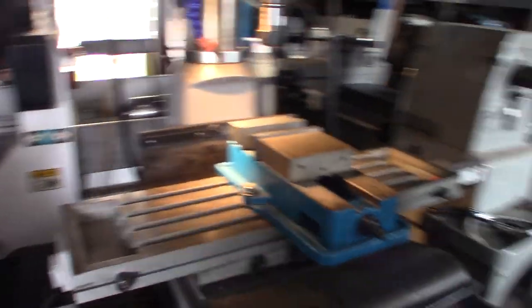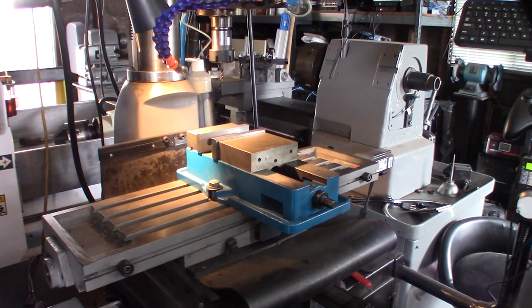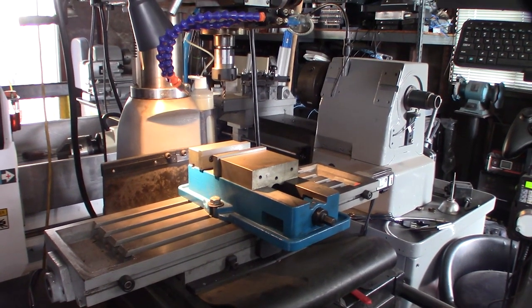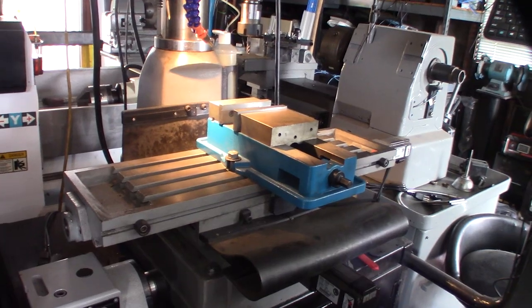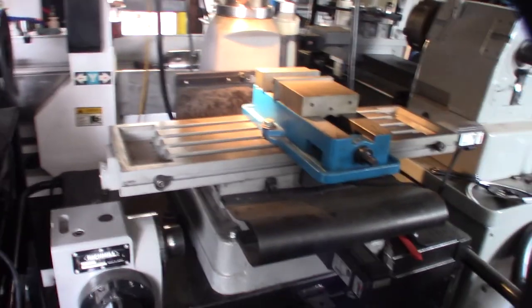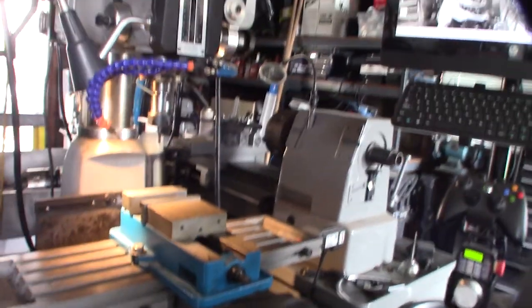But I'm going to start off with this round column mill conversion here. So this was my first CNC mill that I converted. I think I originally paid $500 on OfferUp for this thing. Yeah, it's running closed loop drivers. Actually, I designed this thing for fifth axis. And I also have the CNC indexer right here that I converted. But I made other videos about the indexer stuff that I bought on OfferUp.